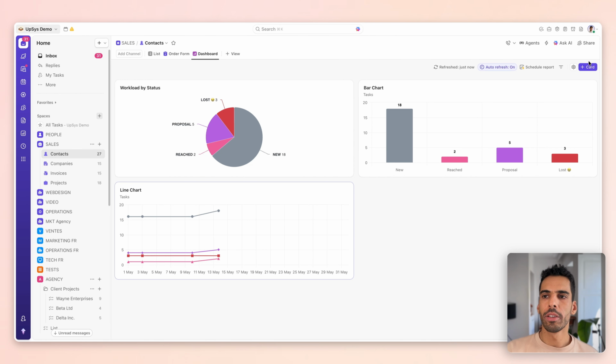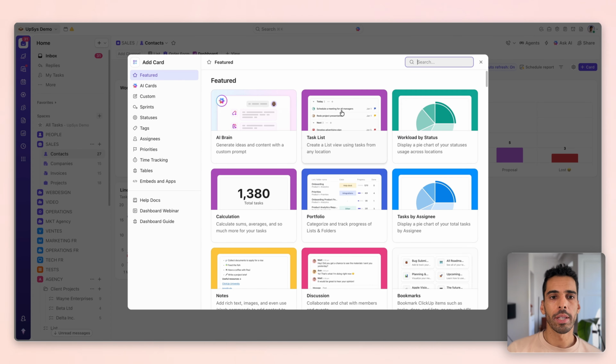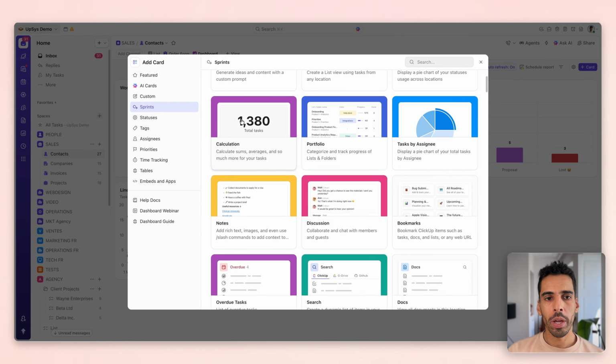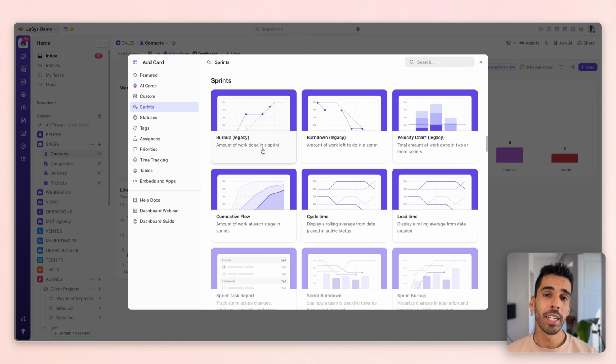The only slight difference, as I explained, is related to the different feature sets of each tool. Now, ClickUp lets you do natively, for example, burn downs. So if you're working in sprints and you have an agile team, you don't have to pay extra, unlike Monday. If you're a dev team, you're going to have to go for ClickUp because you don't even have to pay extra to see your burn down.